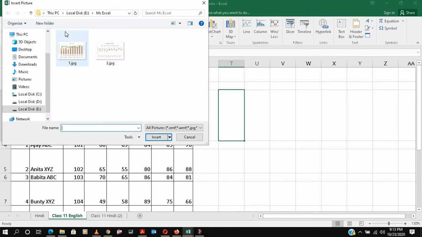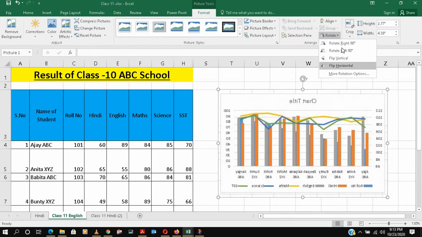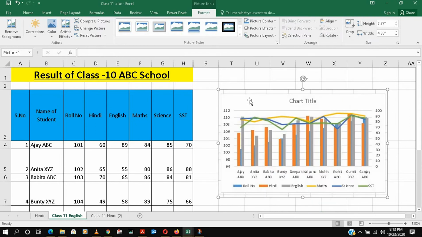Picture is simple: you just click and add whatever picture is there. This picture I took as a chart, but it can be anything else, and these are the picture settings, the same settings we used in MS Word many times. You can rotate, whatever you want, you just play with this.